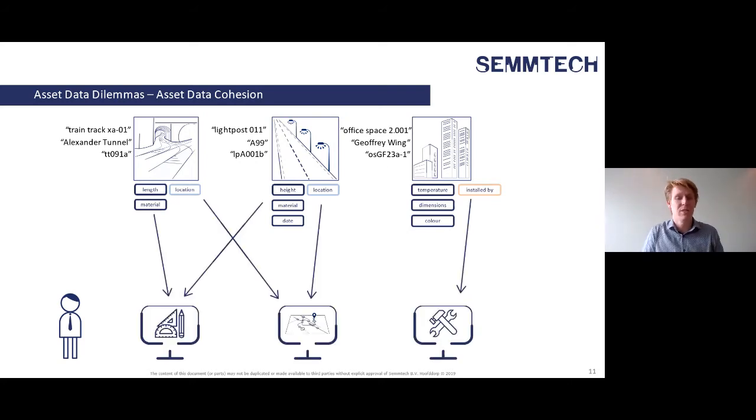Well, this information is then stored and managed within different types of applications because, as I've just said, some applications are more beneficial for particular phases and particular types of information, because that's what they're specialized in. However, although this asset data might originate from one particular application, the same information might also be useful in different applications.